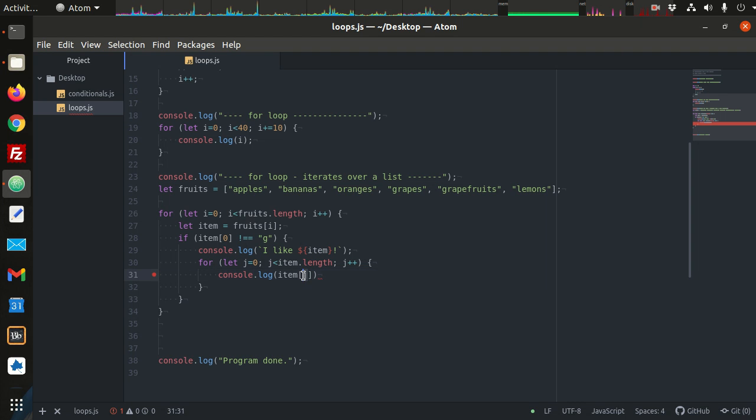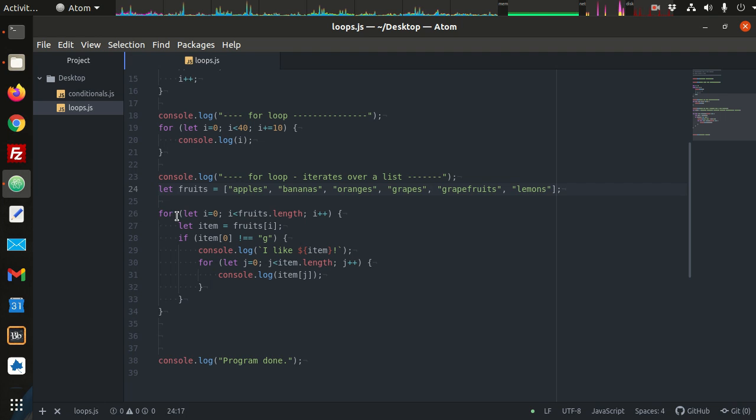Okay, so this is going to print out one letter at a time, the characters. So this is going to print out, I like apples, then print out A, P, P, L, E, S. Then it'll say, I like bananas, then print out B, A, N, A, one line per letter, that sort of thing. Okay, but the point is we have nested control flow.